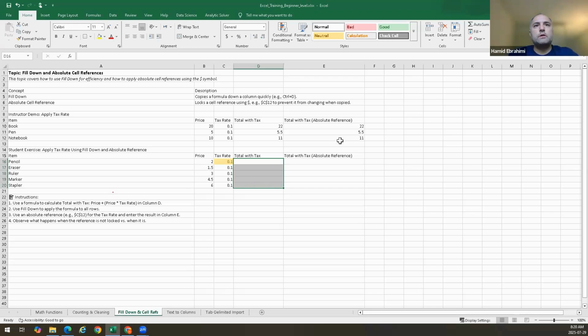Bella is saying, what's the formula for absolute? The formula for absolute is always a $. A $ behind a column name or a row number will make it lock there, or make it an absolute reference. If you're not putting anything, it's a relative reference. So if you drag it down, it comes down with you. But if you lock it, it stays wherever it is and it doesn't come down.